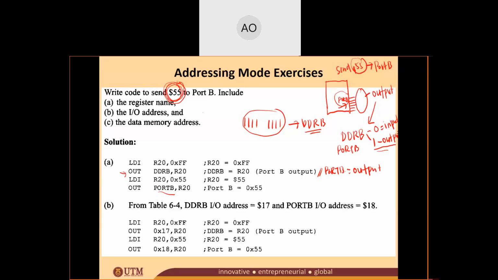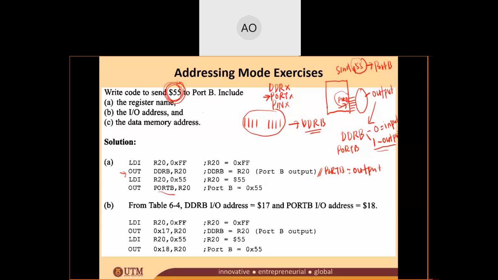Remember, for every port here you have 3 registers, which are DDRx, PORTx, and PINx. If you make your port an output port, you need to use the PORTx register.